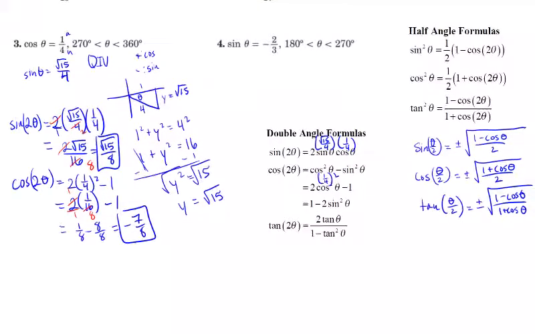All right, so next, do our half angle ones. All we need to know is cosine for that, right? So for sine of theta over 2, I'm looking at this formula here. Since we are in the fourth quadrant, sine's going to be negative, right? So this will be negative.